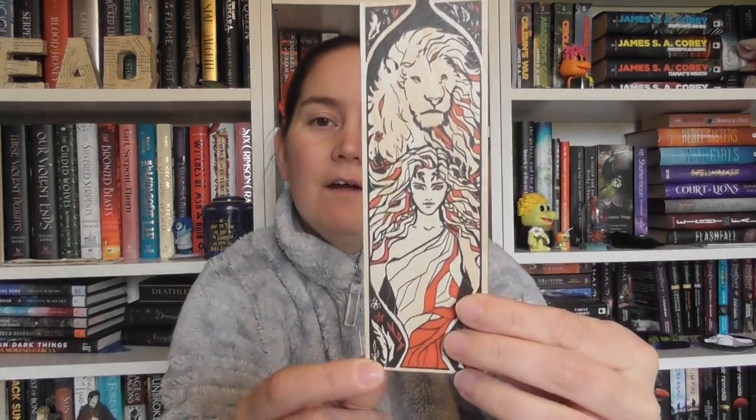This is a Circe wooden bookmark in its own paper bag. This is really nice — it's unlike the other woodmarks we've had before. This one's actually quite thick, so quite solid. I have read Circe, which I really did love. Greek mythology, telling you more about Circe, who gets like one line in the Odyssey. I do like woodmarks.